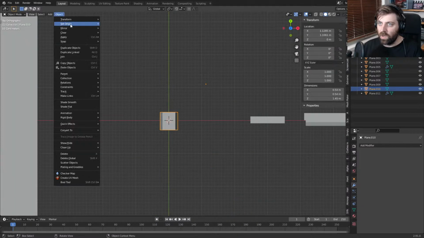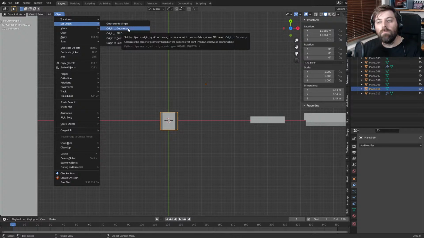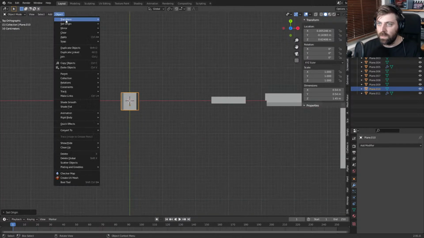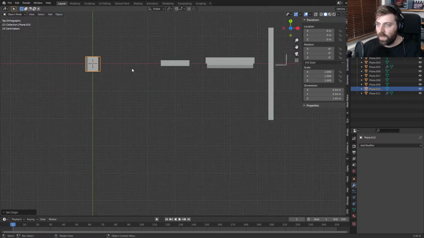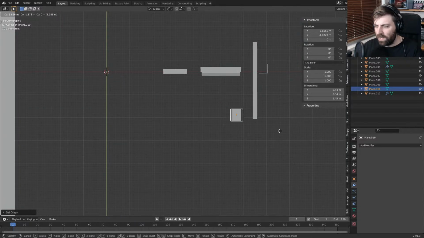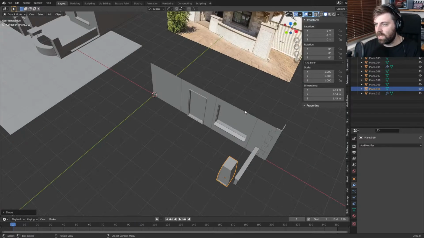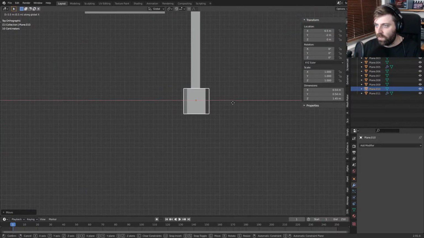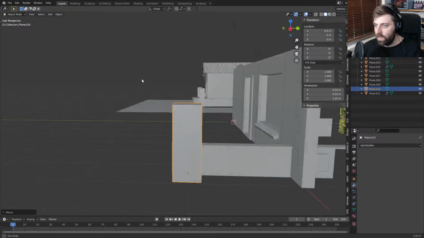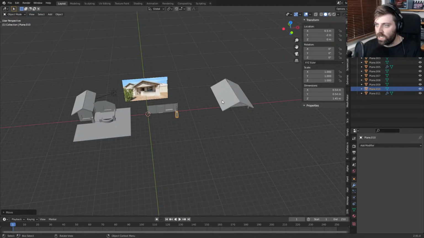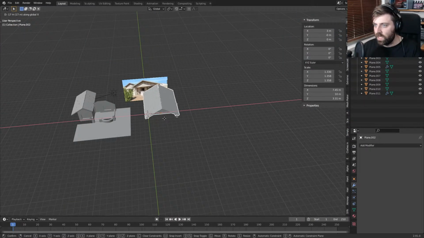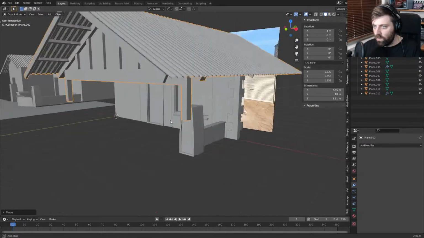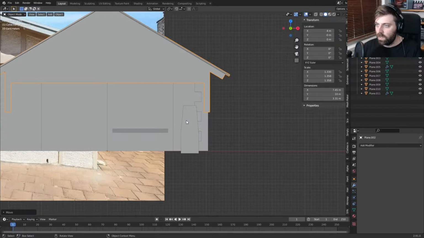And then what we'll do is go Object, Set Origin to Geometry. Nope, wait. Set Origin to 3D Cursor. There we go. Now technically if I were to put that there, that doesn't work. I mean, we could always snap it over a little bit. Now that works. But the question is, does our roof work? Let's go GX. No, our roof does not work.